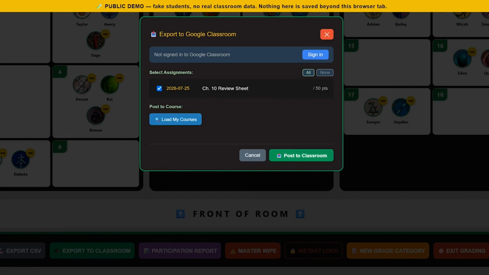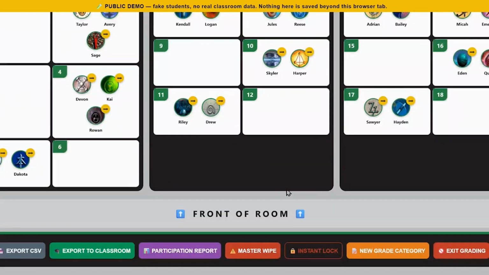And so it automatically fills all those grades into Classroom, and then you just have to make sure that they're set to being turned in in Classroom, and then you can sync them with whatever platform you have, like Infinite Campus or other grading platform, from Google Classroom. And so that's a really quick and easy feature for syncing to Classroom as well.